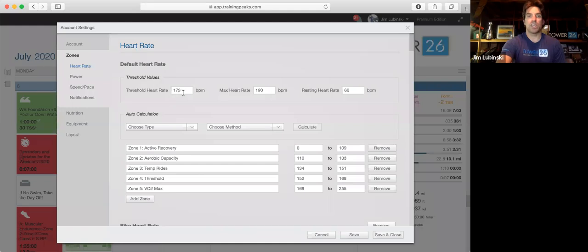Set your heart rate. If you know your max heart rate and your threshold heart rate, you're going to enter that in here right now. If you don't know your heart rate, your max heart rate is usually 220 minus your age. Your threshold heart rate is usually 210 minus your age. So you can do that as a roundabout heart rate figure. So you'll enter your heart rate in here. So 175, 190 max, resting 60. Resting's around 50 to 60, somewhere in there. So you can put that.